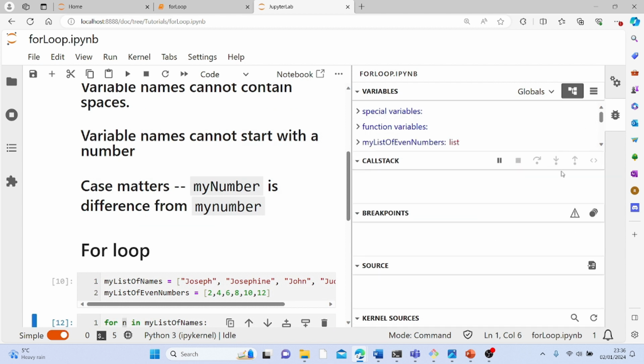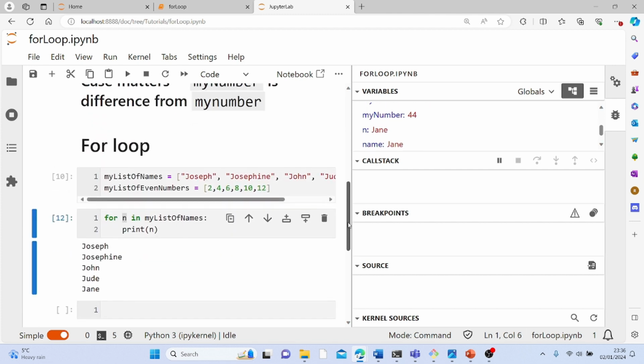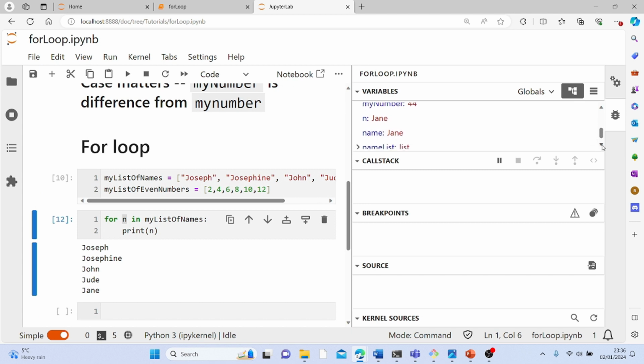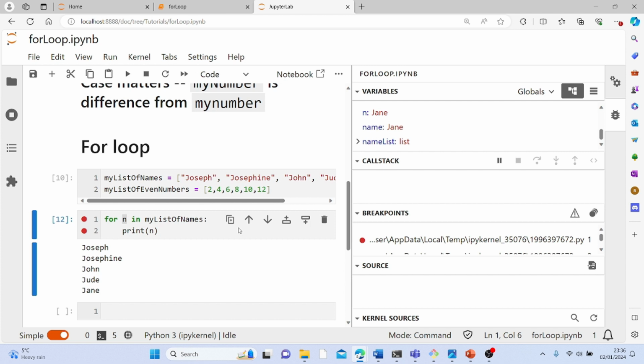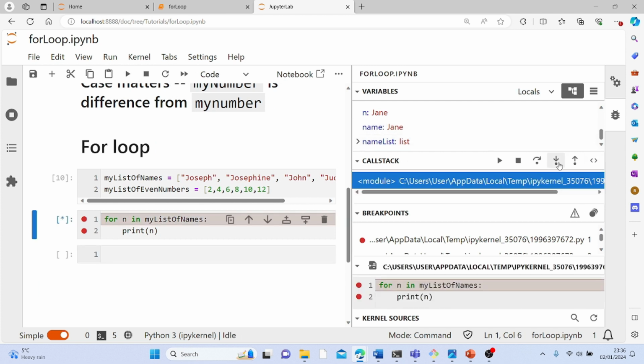This is the variable stack that we have. Now we have lists. You can see we have list of names is a list. This is a list also, and we have another. Okay, these are the list of variables we have created before. So now we are looking at debugging this. Let's highlight this place and see what's going on here by running it in this debugging mode.